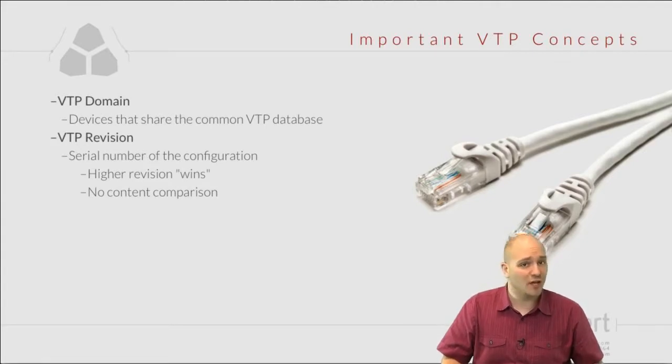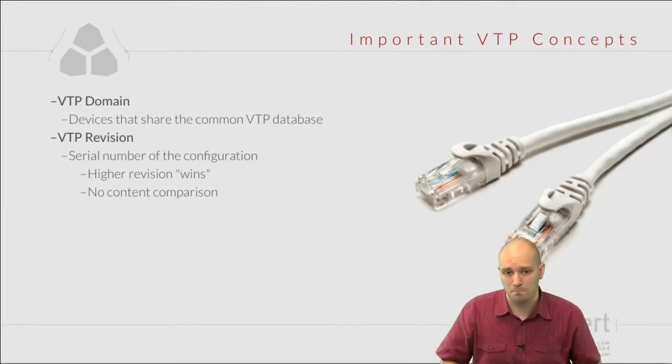By default, there is no domain on any Cisco switches, and this is a very, very special situation. When the switch doesn't have a VTP domain set, the first update it receives from any other switch with the correct domain will be accepted, and the local switch will change its domain from null, from nothing, to the received domain's identifier, the domain's name.